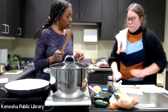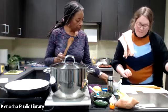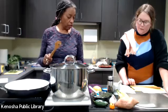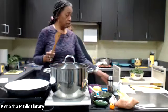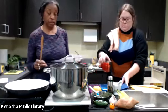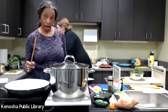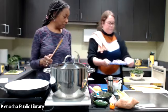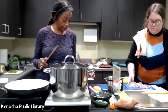Okay. Next, we are making. So now we are going to do my favorite, I think, of the three. This is such a yummy dish. Okay, this is called matoke, which is stewed plantain in a tomato gravy. We've already steamed what we're using, like green bananas, because in my opinion, this is only my opinion, we don't get real good plantain in Wisconsin. Plantain is a mystery in Wisconsin. So we're going to use green bananas, and we've already steamed them.